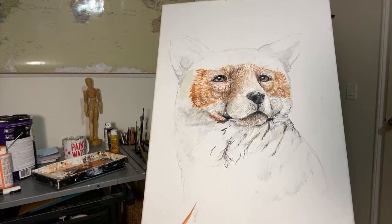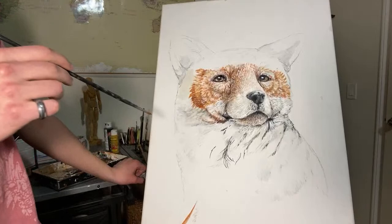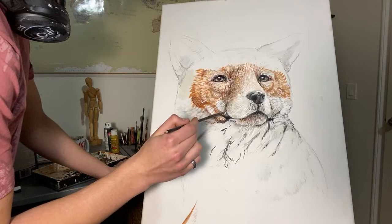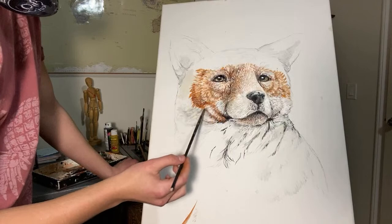I'm going to step back a bit to get a different view on the fox painting. It definitely is going to need some more highlights after this, which is fine because I was about to do that anyway. It needs a sharper fox jawline — I need it way sharper. It's going to come up like this and then swoop down. I'm going to add the main shadow here, lighten this up underneath, and then it should look a little more believable — less like a corgi and more like an actual fox.